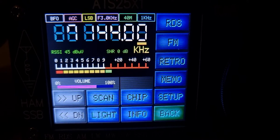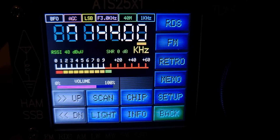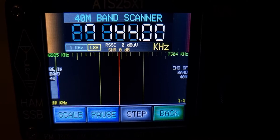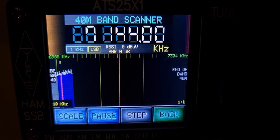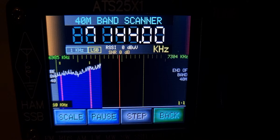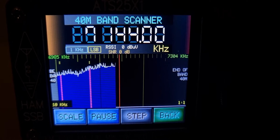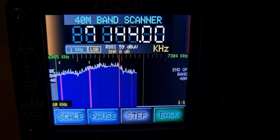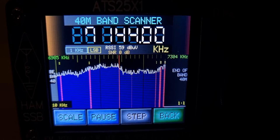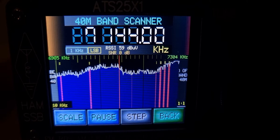M0FXB on the ATS 25x1, we're going to show you it scanning, so here goes. It goes quiet when it scans. I've got a bit of a whistle on mine today, not sure why. I've reset it but it's still making a bit of a whistle — everything's working, it's just got that high-pitched whistle. If anyone knows why, let me know. Okay, that's the scan done.